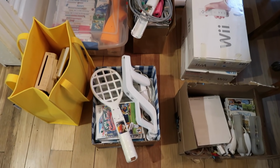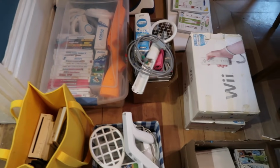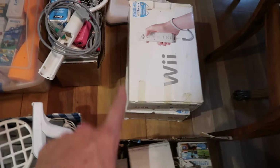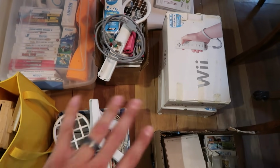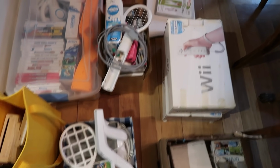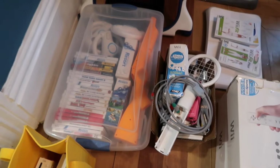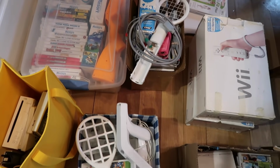I want to take a minute and talk to you guys about how we account for all these purchases. So as you can see, there's 1, 2, 3, 4, 5, 6 Nintendo bundles. 2 of them already sold, so we'll show you those. There's a Wii Fit bundle, and there's a bunch of these games in bundles. So let's go to the modern chalkboard in the eBay room, and I'll show you how we do it.